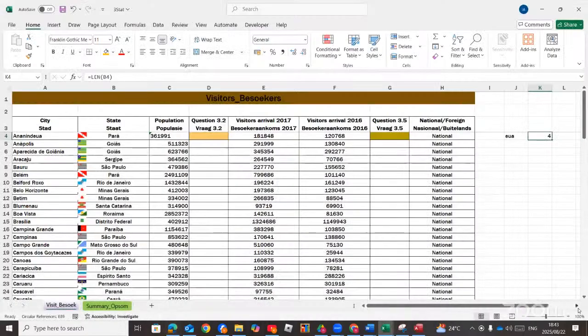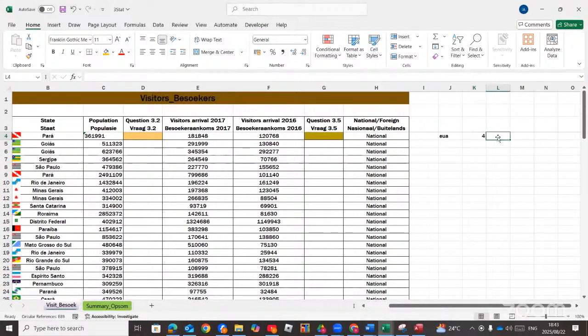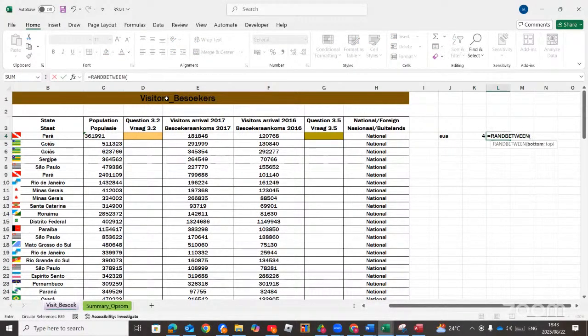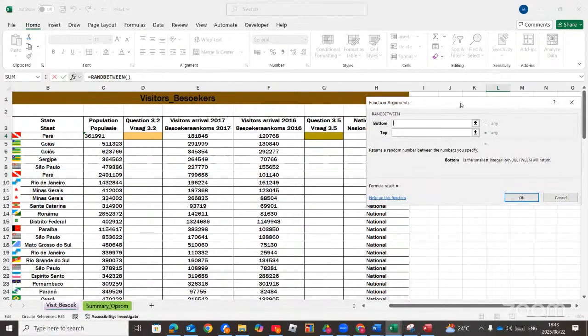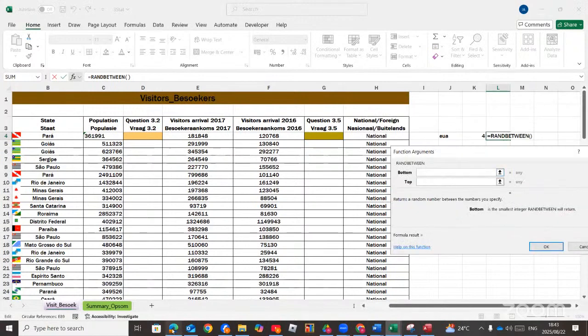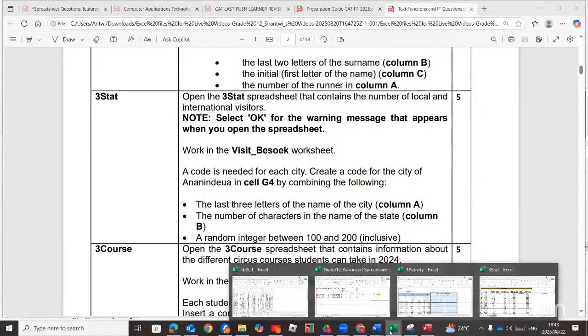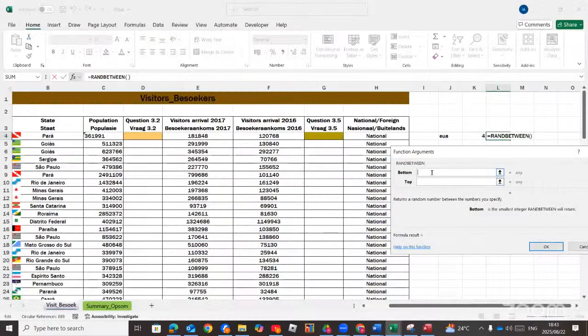Now, whenever you hear this random integer, we use the function called RANDBETWEEN. RANDBETWEEN the bottom, because the question says 100 and 200 inclusive. That means from 100 to 200. So inclusive, the bottom will be 100, and then the top will be 200.